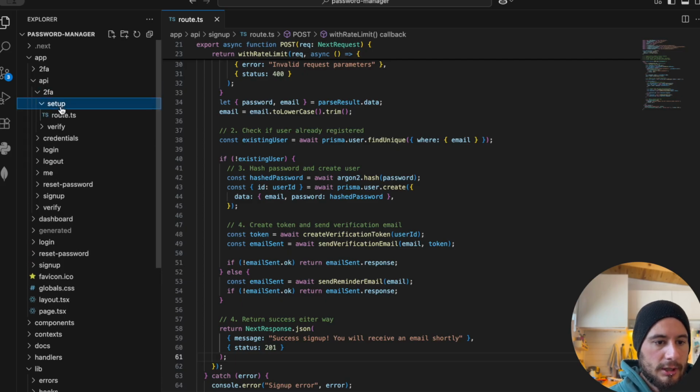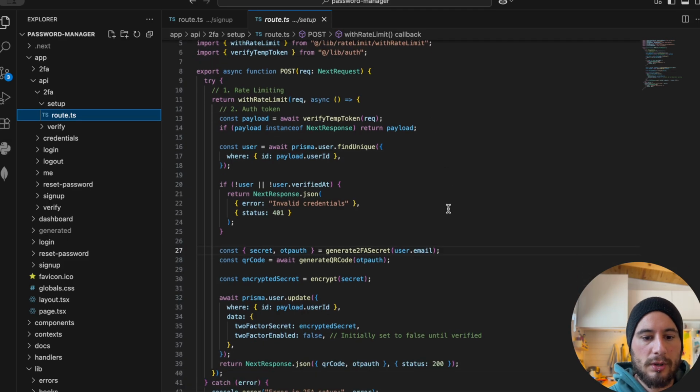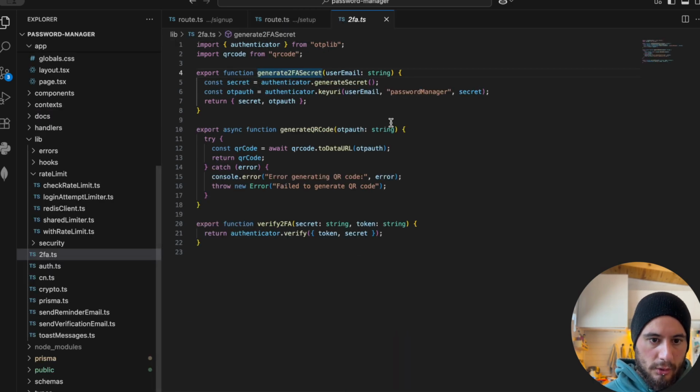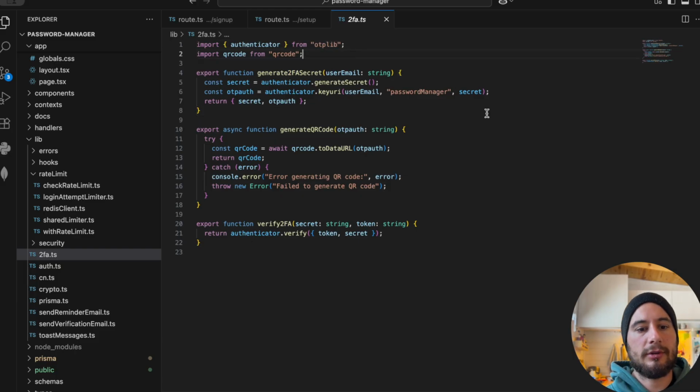Two-factor authentication. For two-factor authentication, we use a time-based one-time password mechanism, and we did it using the libraries otplib and QR code.